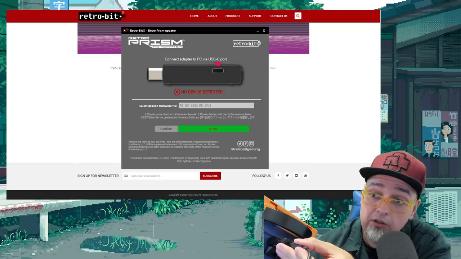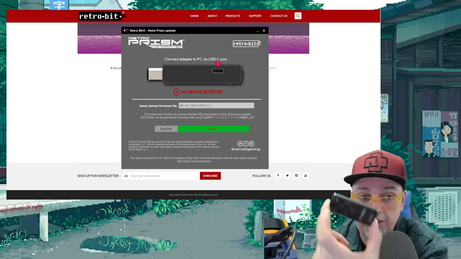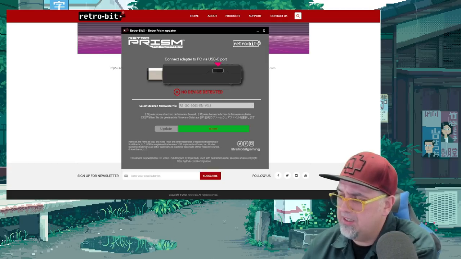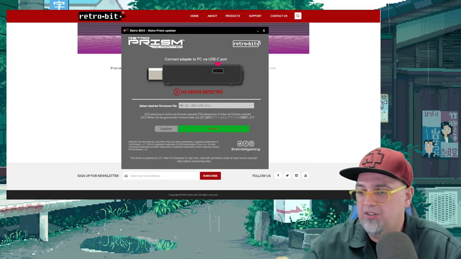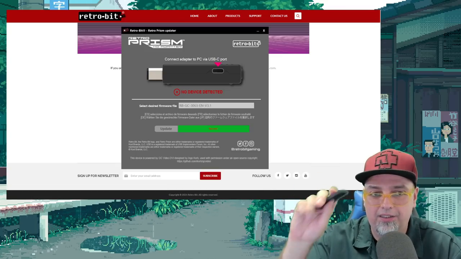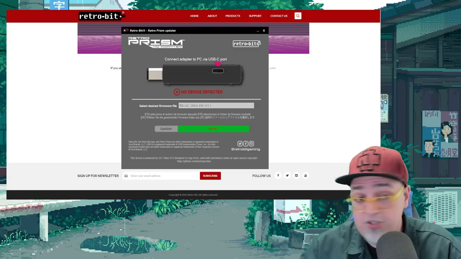Try to show you. And that little button right there on the back of the Prism is if you need to sync the remote. Sometimes it comes up where it doesn't work and then I have to resync it. So that's what that button's for. You just press it and then the on-screen menu comes up. If it doesn't recognize it, it's happened to me like once or twice. And then you just remap the buttons real quick. So let's go ahead and boot up the GameCube and check it out.